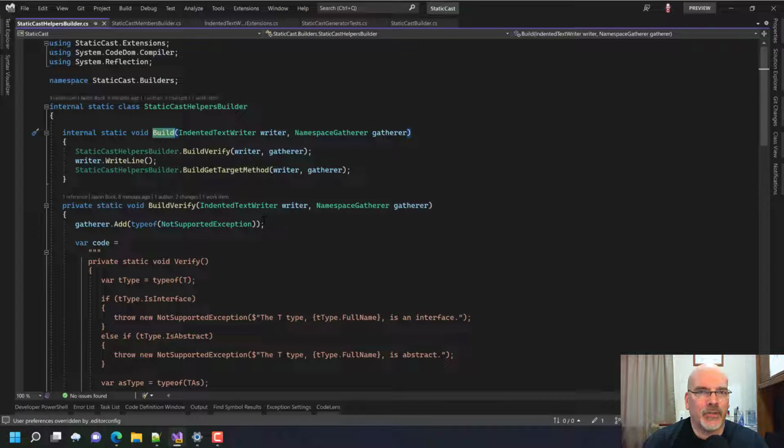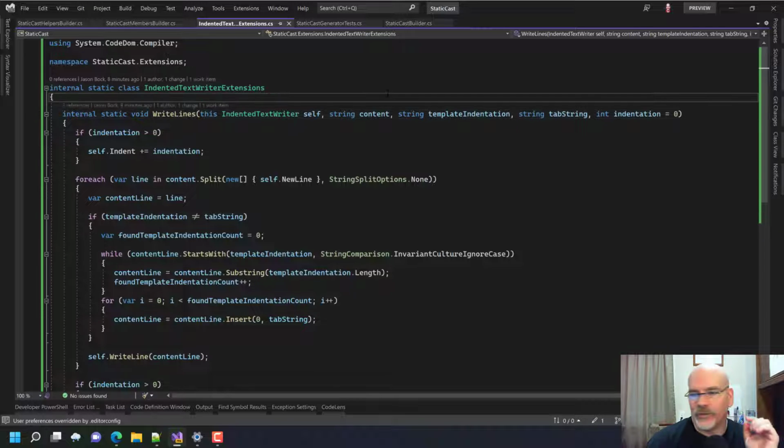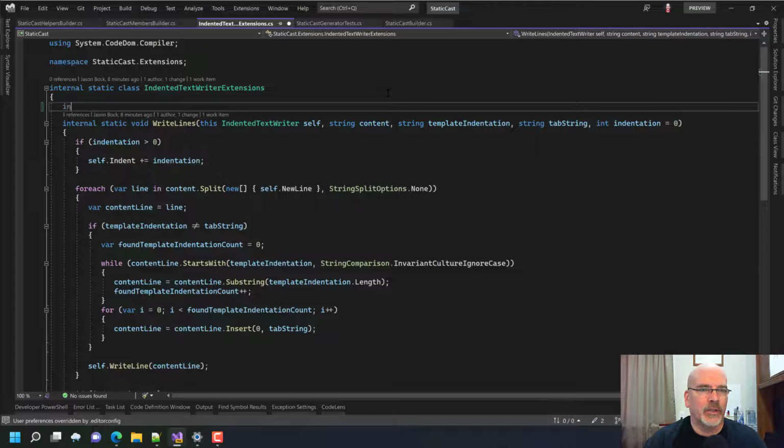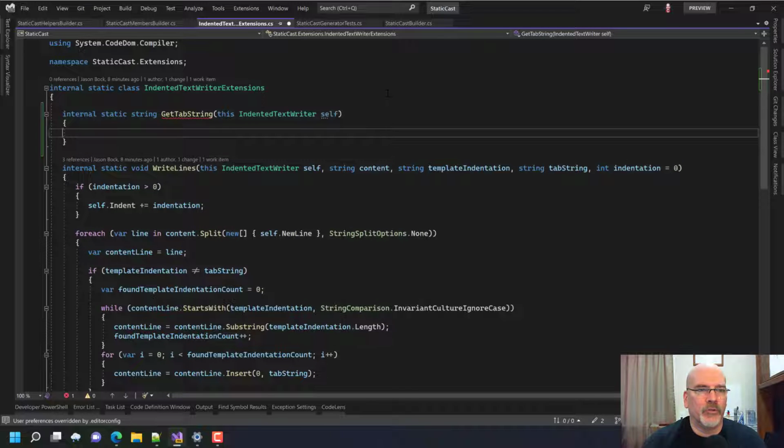Of course, I really need to pass along the tab string. I was thinking too, what I could have here is some really odd thing. Let's just try this real quick. Internal static string GetTabString, this IndentedTextWriter self. Okay. And we're going to see if I can do a weird trick here.